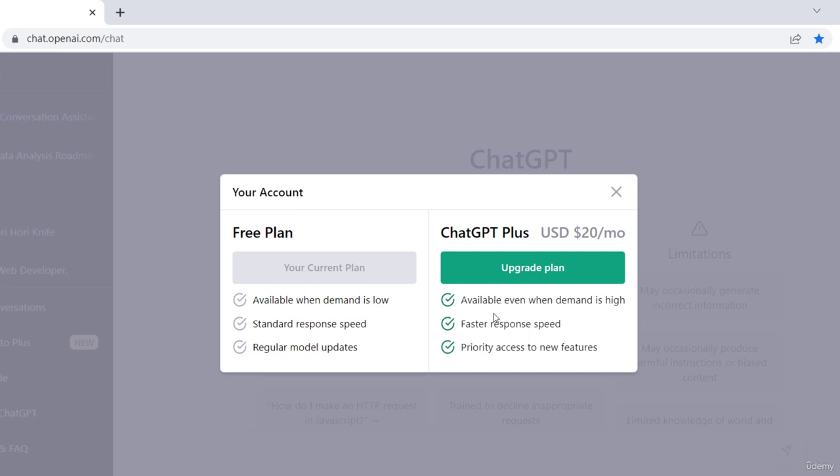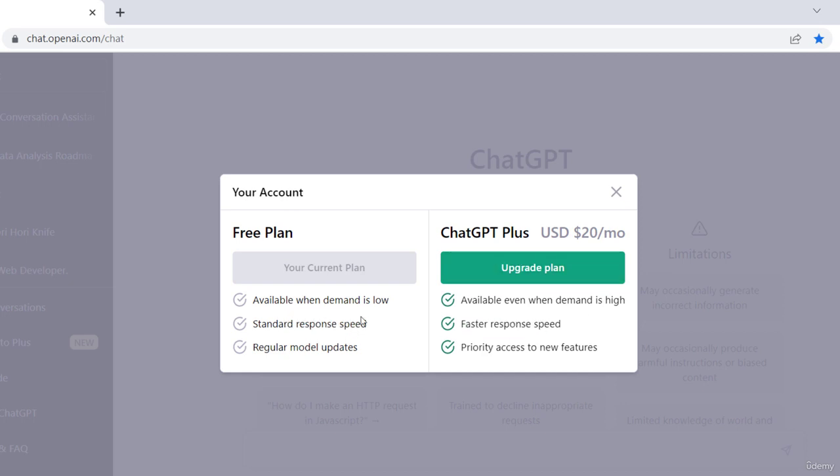Then in terms of a faster response speed, right now I'm saying that's about 10% faster. So what you're seeing in the course, with the response speed, you might get 10%, 15% faster with the pay plan, but I could see that really going up if they want to really make a differentiation. I mean, for $20 a month, you've got to have more. It's got to be good on the free plan and have people want to use it, but then you need to make it really super fast with that.